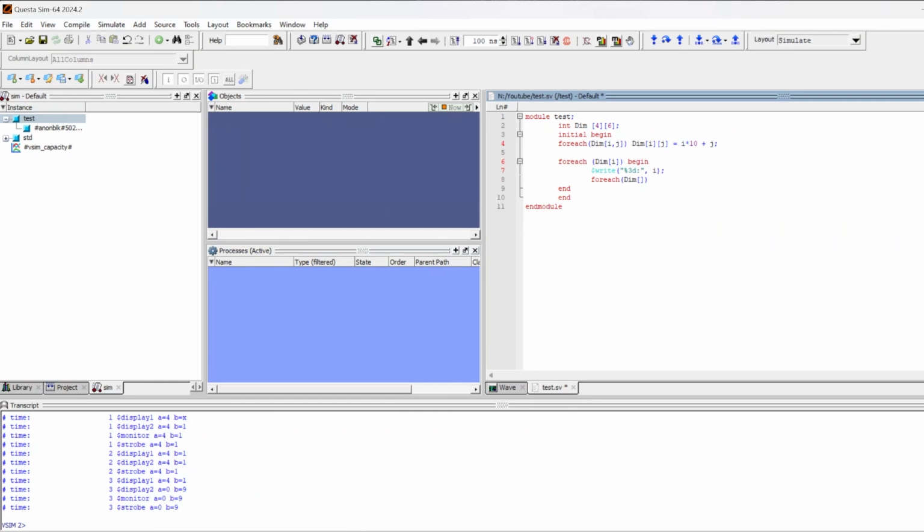We can do that just by doing this. And then here, we will continuously iterate through the second dimension and print the value.